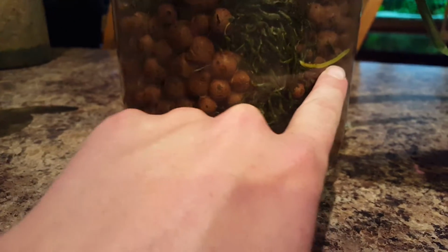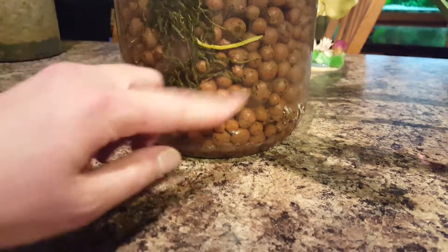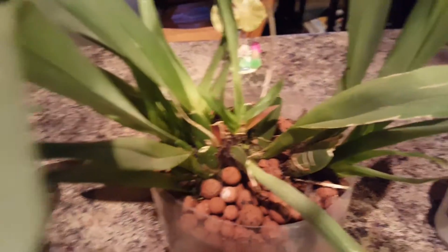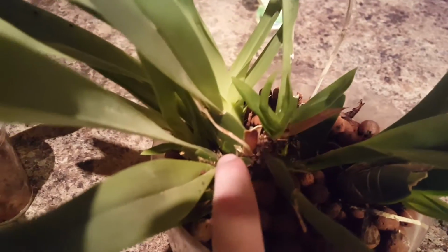Oh, look at that big root. Look at that. Yeah, so old roots kind of looking like algae and rotten. New root looking beautiful. Since putting this one into semi-hydro, it has sent out, oh man, a bunch of new growth in here. There's a tiny leaf down in there.